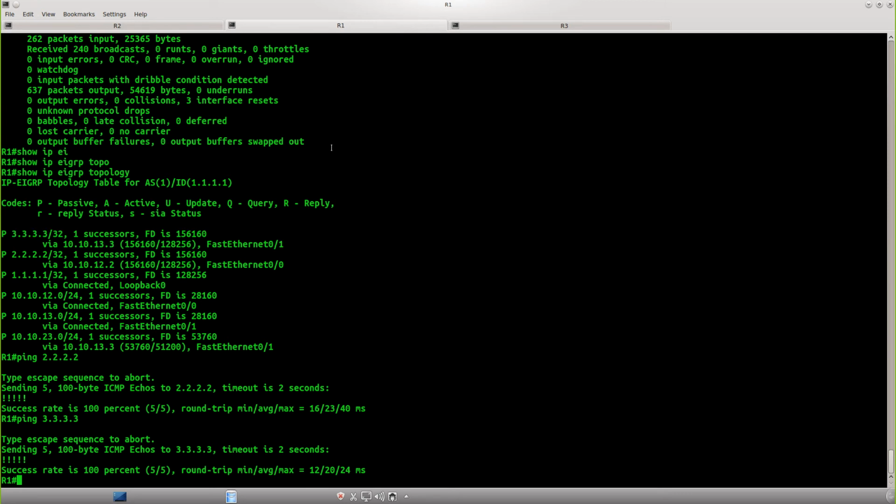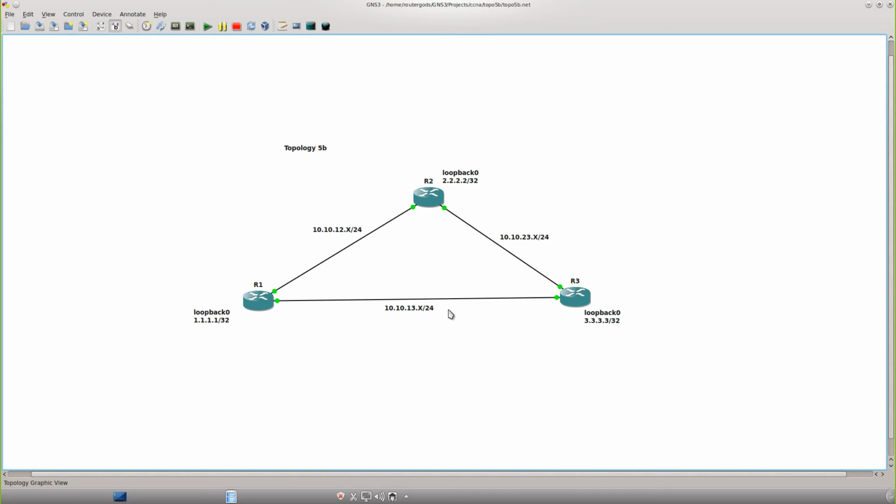So we're not going to do too much math here, but let's think about this for a second. Okay, so on the link between R1 and R3, that's 28,000.